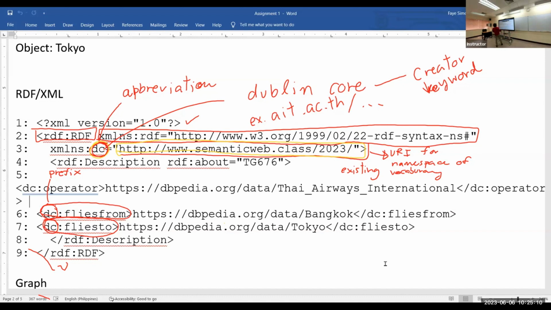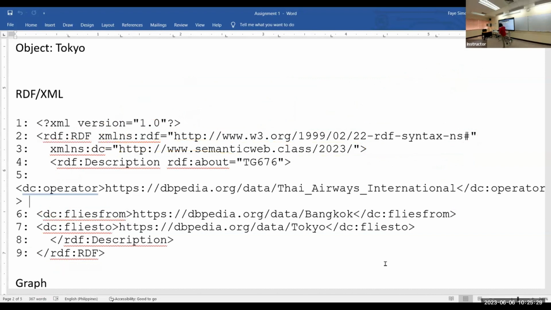And what else here? DC operator. Okay, so these are basically the very first things. Okay, I need to clear. And when we say about, it will refer to, okay, now look at RDF description, RDF about, and then this one.